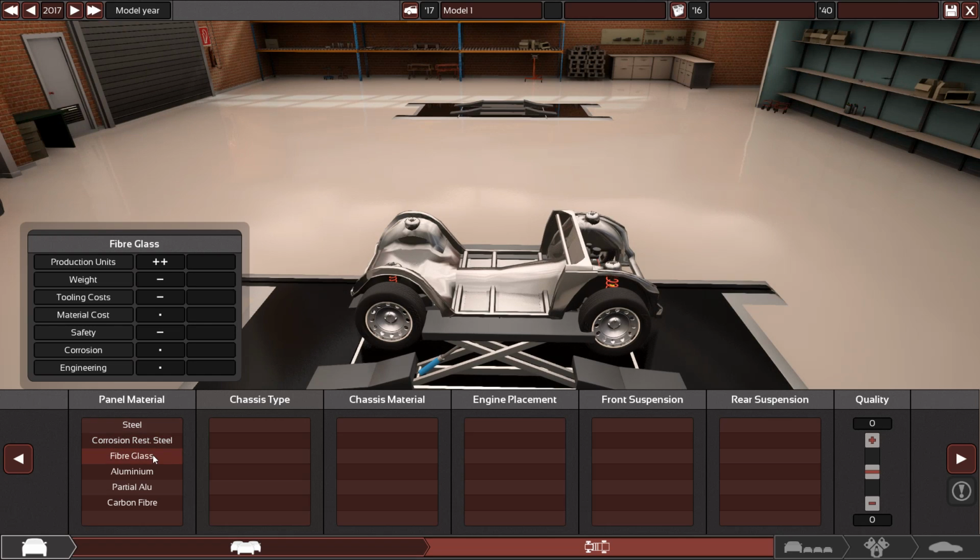Right, so panel material. What are we going to use? Now we're going to try and make this car relatively light, but relatively affordable as well. I'm not going to go for carbon fiber bodywork on it. I could. We're not going to though on this. I'm guessing corrosion-resistant steel would probably be the way to go.